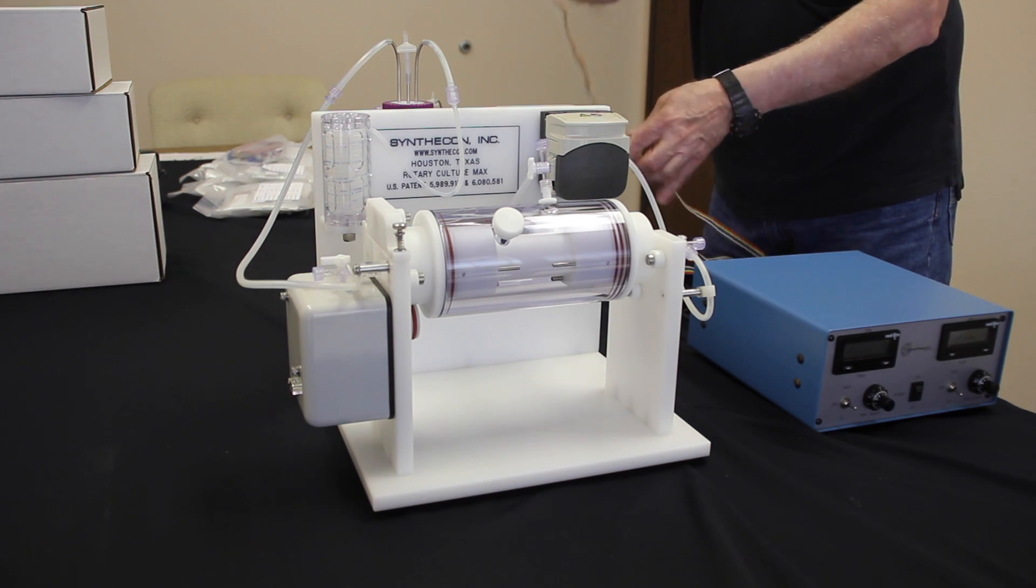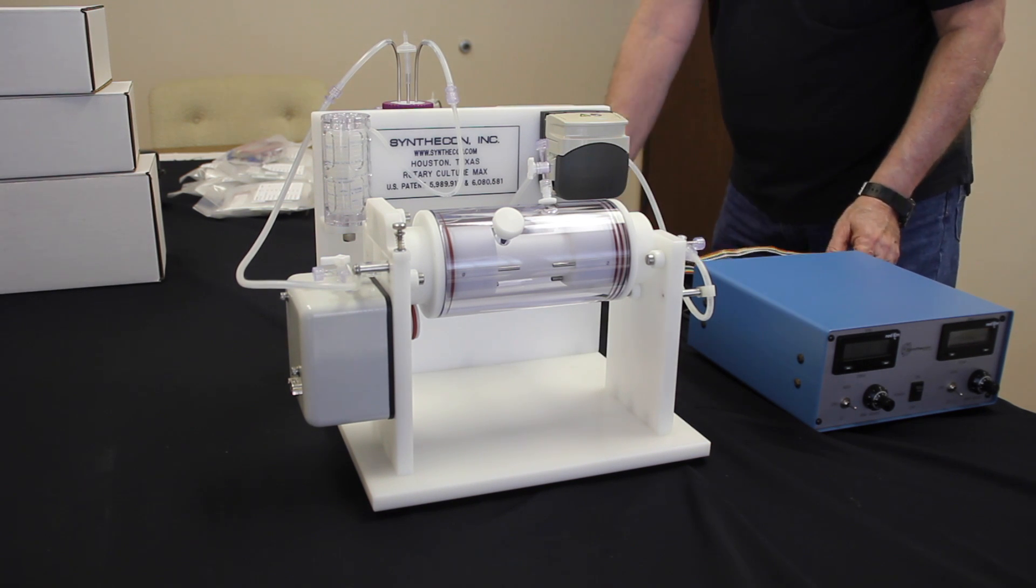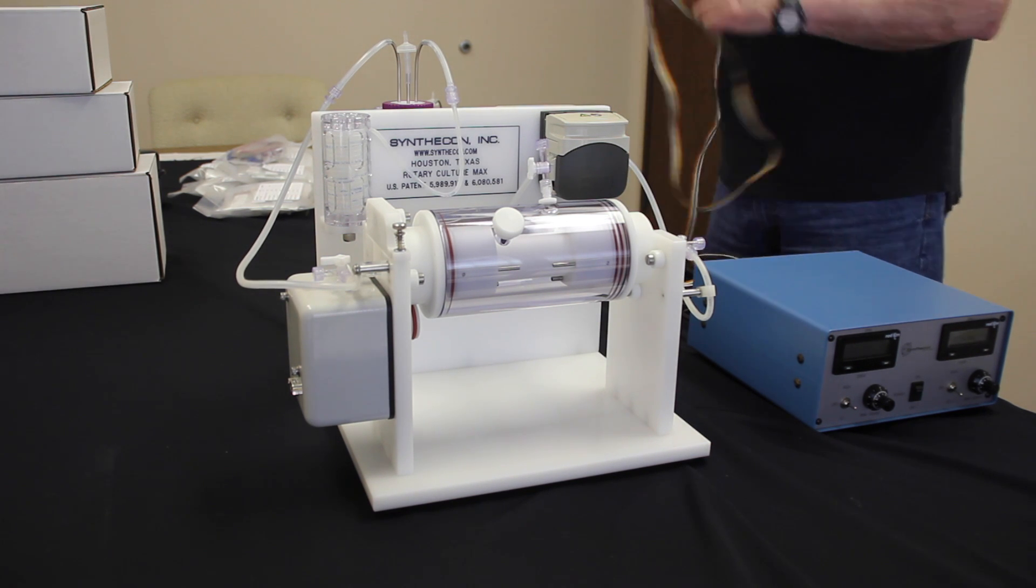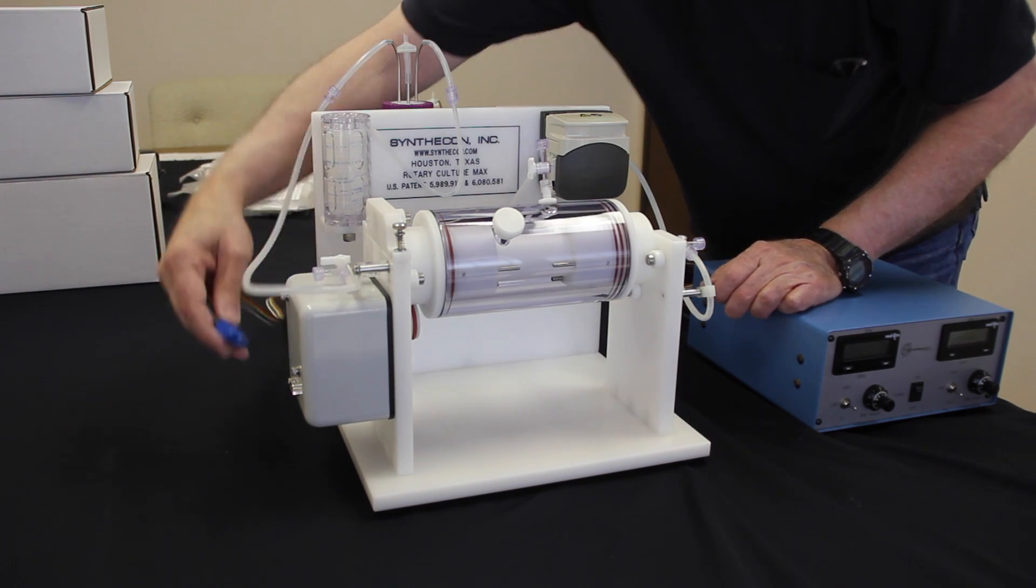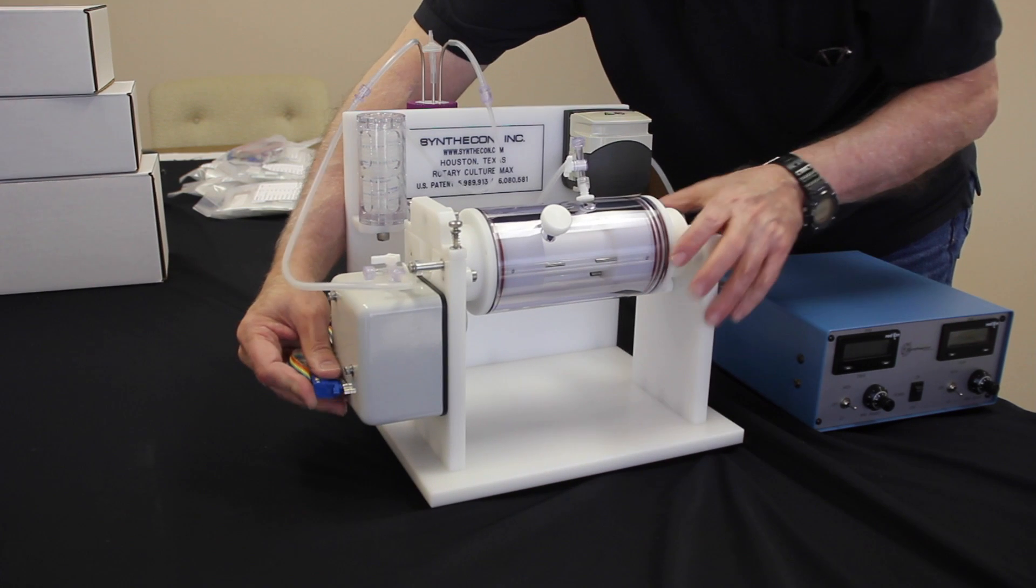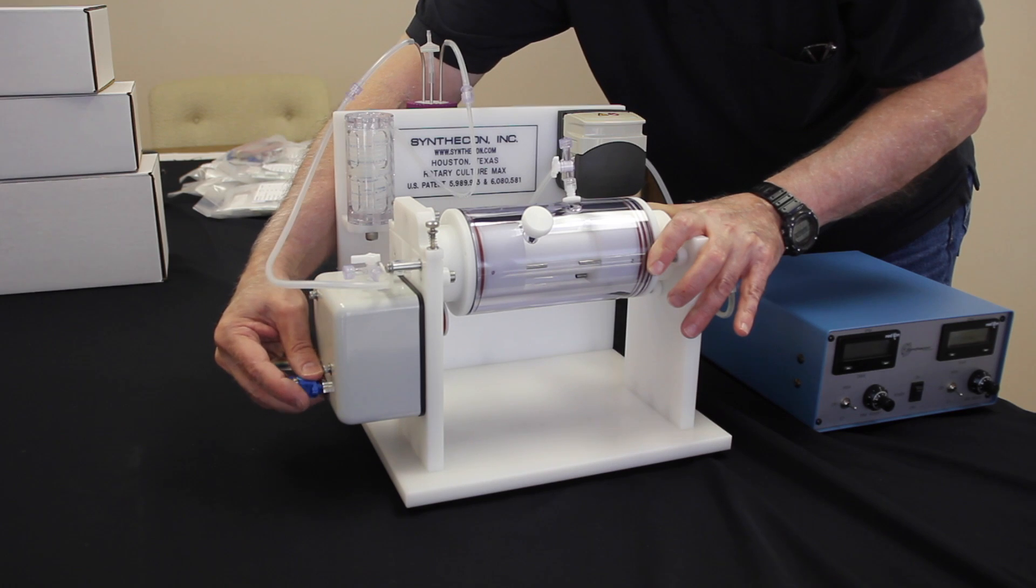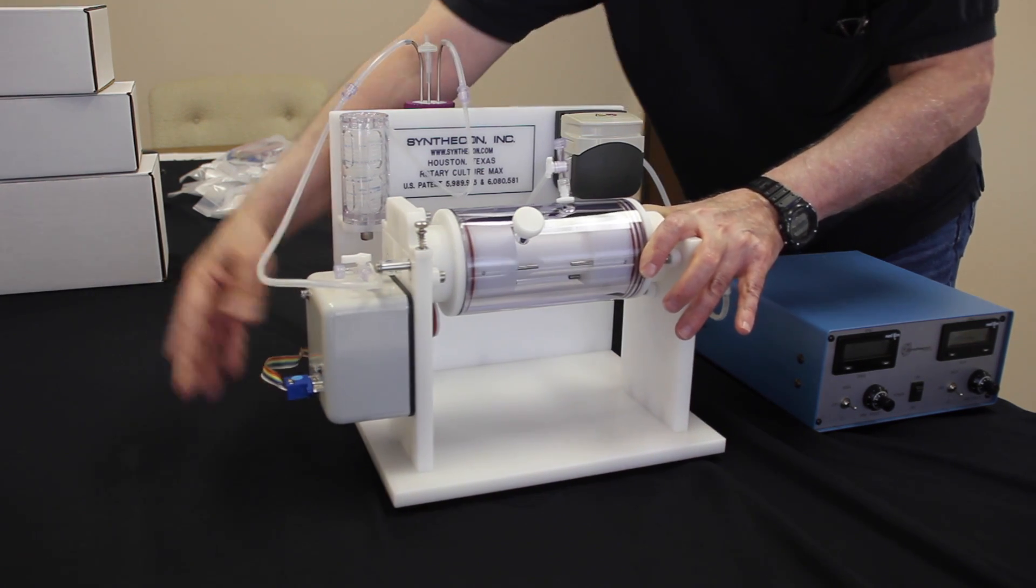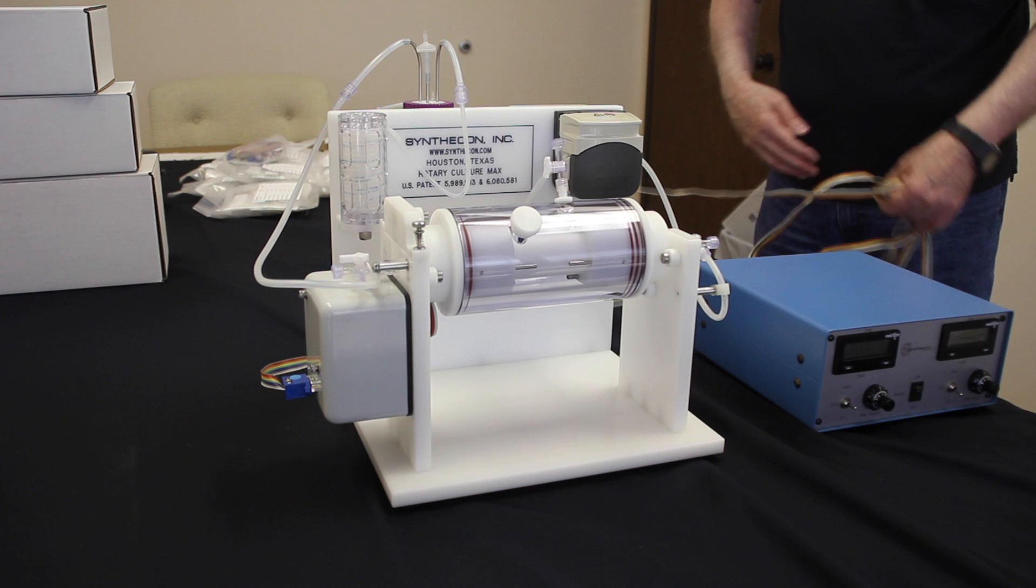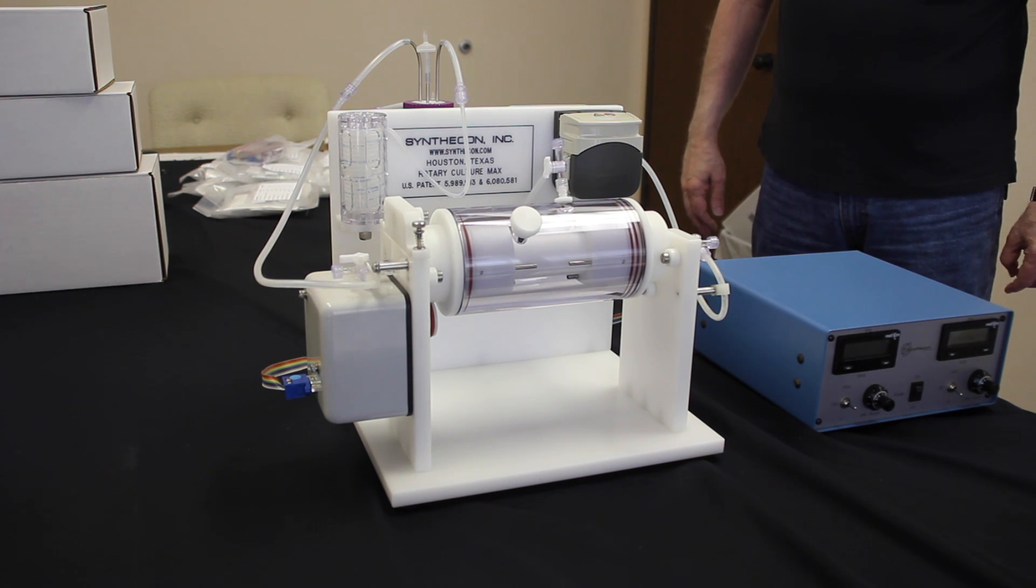Ensure that the ribbon cable attached to the pump side gets attached at the pump position in the back of the rotator base. Next, attach the ribbon cable for the drive to the side of the rotator base. Keep in mind that the power supply for the rotator base is operated outside of the incubator with the ribbon cables allowing for them to be slid through the door in between the gasket and the glass piece of the door.